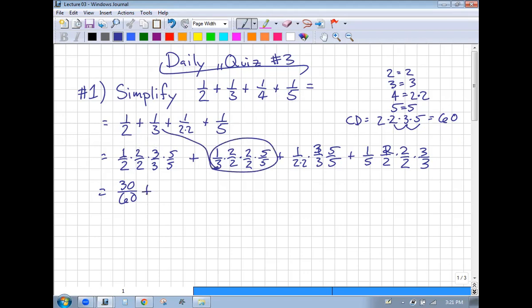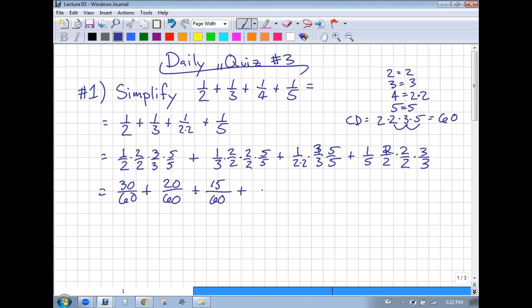This one, this 1/3 here, we wrote it in terms of 60ths, right? 5 times 2 is 10, times 2 is 20, right? 20 sixtieths is a third. And then we have our 1/4 here, right? This is still our 1/4, and it's times 1 and then times 1. It's still 60ths. We have 5 times 3, which is 15. 15 sixtieths is the same as 1/4.